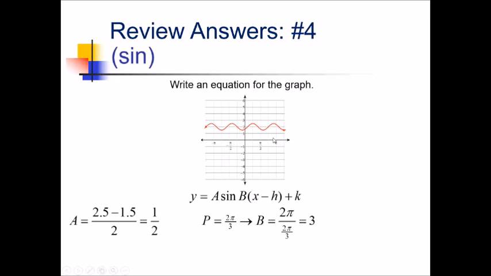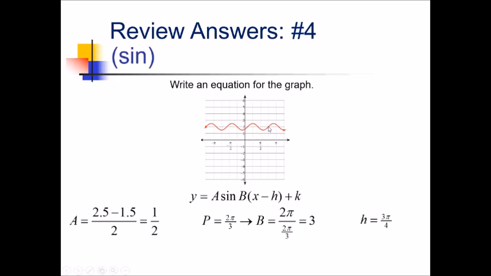So this is, again, kind of hard to pick out because we don't have a lot of things matching up with grid lines here. But I see a spot right here at, let's see, this would be 3 pi over 4, halfway between pi over 2 and pi, where I have middle going up. So I'm going to use that for my h value.